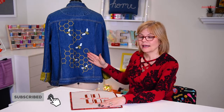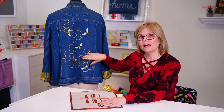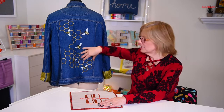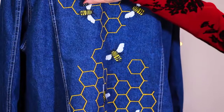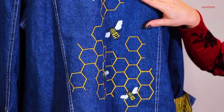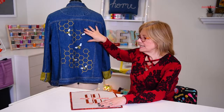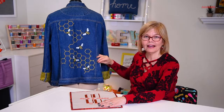I used the same knife feature when I did this honeycomb with the bees on it. The honeycomb came from the Janome 15,000 and it was very rectangular, so I cut different parts of the honeycomb off and reattached them in other areas to make it look more organic. Then I added the bee — I believe it's in the program — and you can make it different sizes so it looks like you have little bees and big bees on your hive.